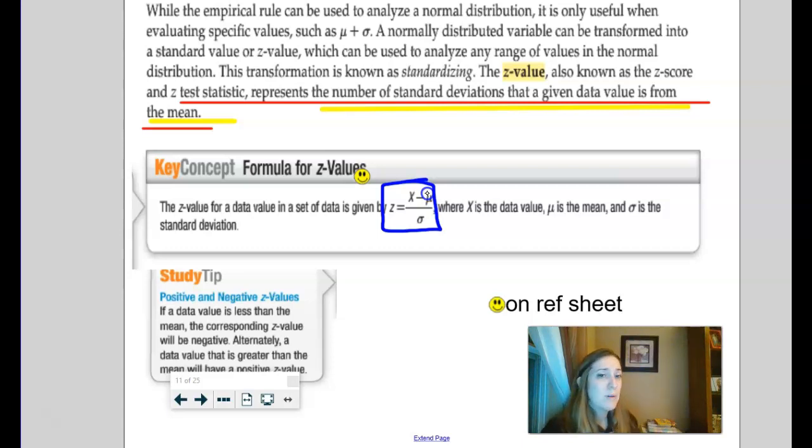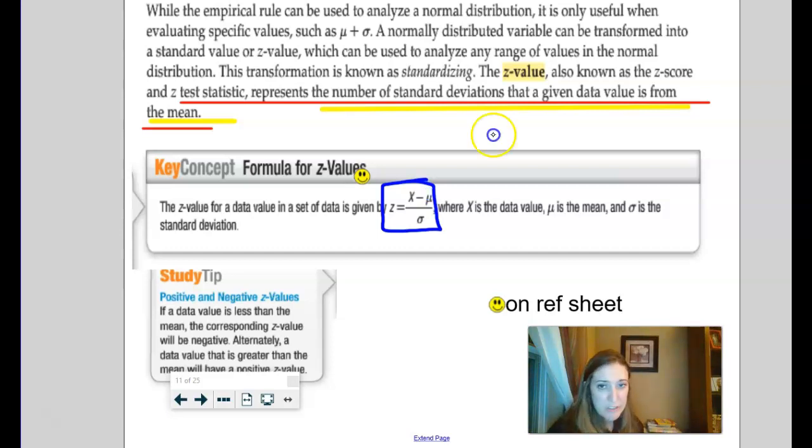So I'll speak more about this in a minute, but what z-scores are really good for is comparing two sets of data that really have nothing to do with each other. Like, earlier when I referenced my low temperature and high temperature data sets, of course their means aren't even close to each other, and their standard deviations might seem really off. But if I standardize their data, and I can look at them in terms of a normal distribution, it's a little easier to determine if something was out of the ordinary, I guess.